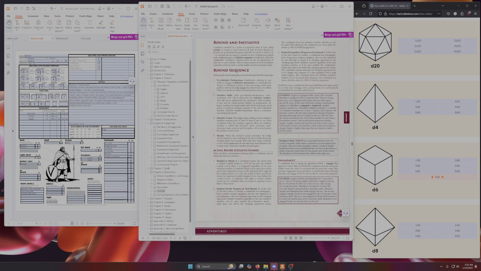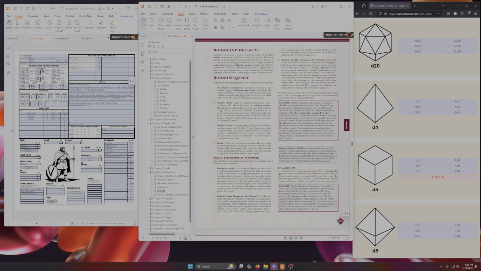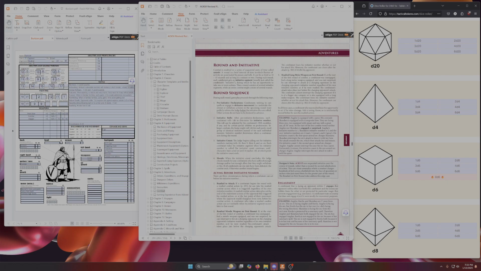A readied missile weapon on first round. If at the start of the first round of combat you're unengaged, have a missile weapon equipped, and are not surprised, you can interrupt to fire at a charging opponent on the charging opponent's initiative number, regardless of your own initiative number, as if you were readied. You lose your initiative number whether or not your attack hits. But you can cleave after the attack if it kills them.